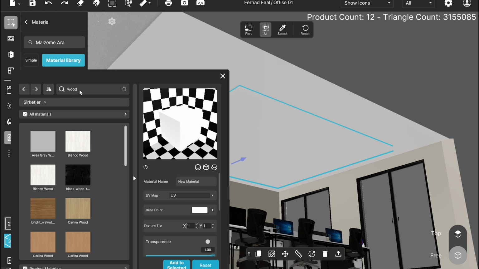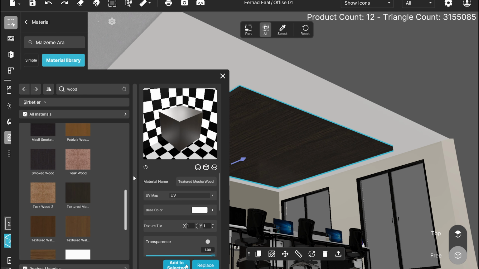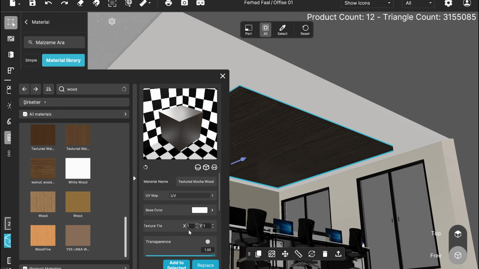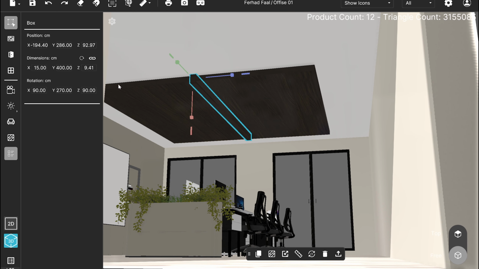Creating a wooden light box. I'll select a wooden material, place it, then duplicate and create vertical parts with a different texture.